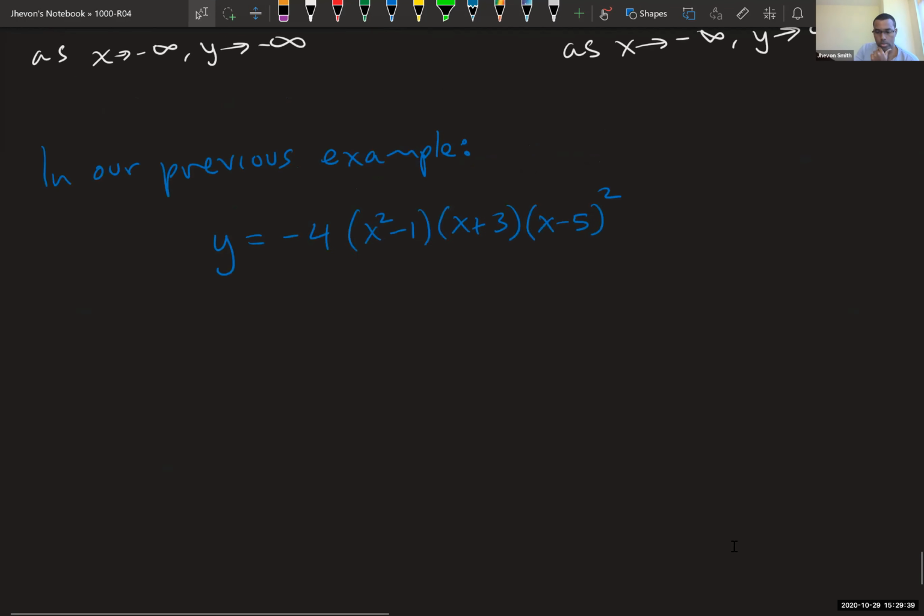So wouldn't you have to distribute to see what the highest power would be? So you can see how the end behavior would go. Okay, so we already spoke about distributing. It would take a very long time to actually multiply everything out here. Give me a shortcut. You don't want to waste your time multiplying this out. It would take forever, and you might even make a mistake after it's all said and done. What's the easy way to see what the highest power is here?